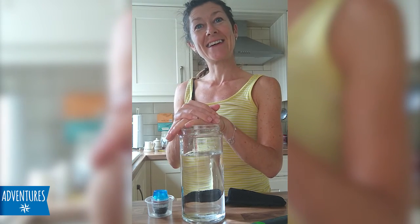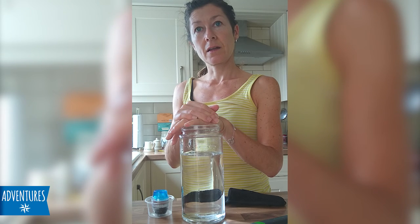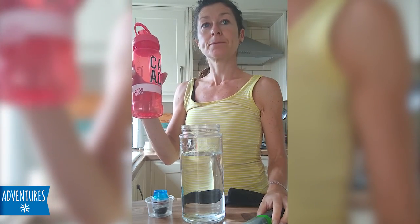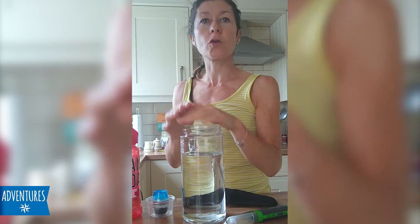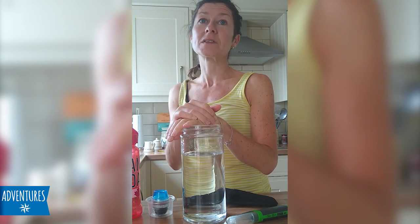If you dechlorinate your water, what do you carry it round in afterwards? You just put it in a normal drinks bottle, and it lasts until you drink it — nothing gets back into it. In India, a lot of places have water filters in restaurants and cafes anyway. You pay five rupees, which is like a penny, and you can get a refill on your bottle. But people have it in their mind that if they have any water that's not come out of a bottle they're going to get sick — that's not the case, not in my experience and not in a lot of people's experience.